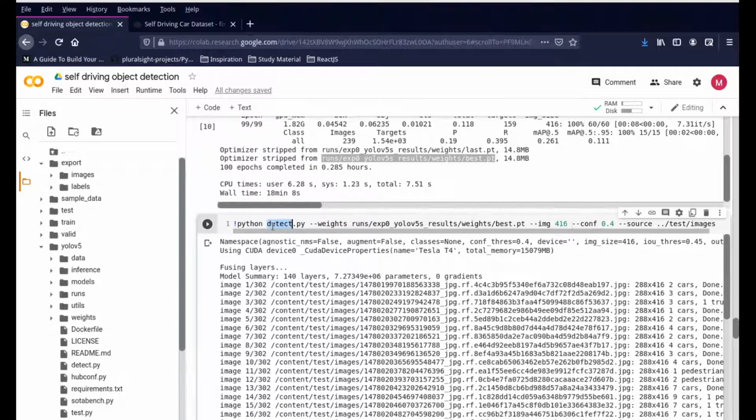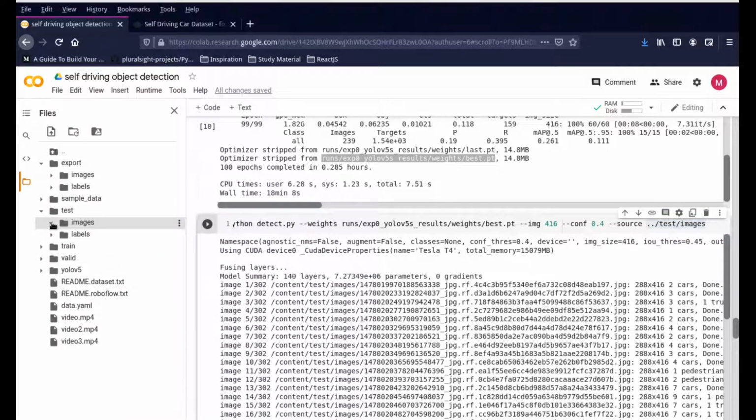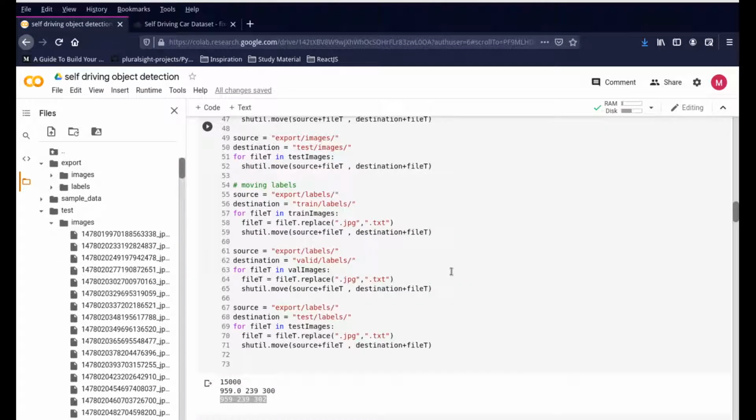Now, coming down to the next portion, once the training is done, and all the legwork, the hard work of training on the data set is already done, the next portion is to test how our application is going to run. In this case, we are testing it on all the test images. We're letting the function know that the weights file is under the same runs folder that we saw in the previous section, and we are informing it that the source, the images you're going to be running, is under the test images folder, the one we created ourselves. So it's going to run through all these images.